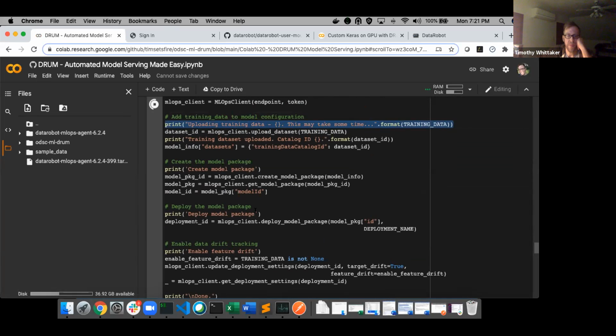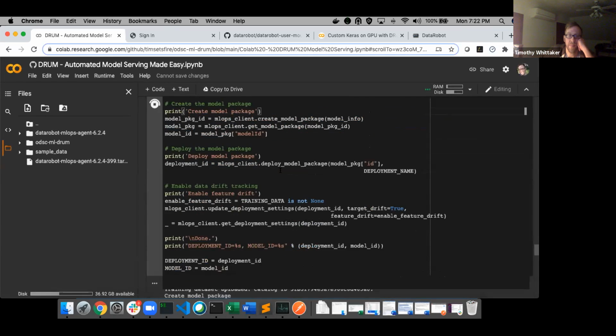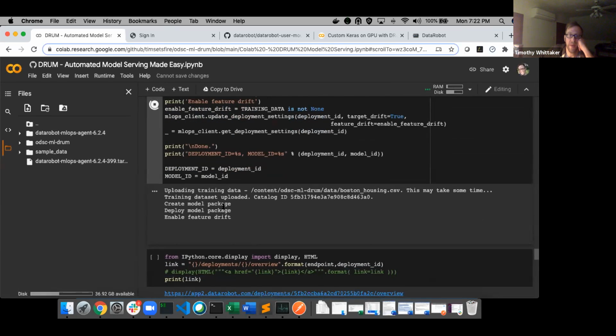And as we're going to be scoring the model or scoring data with our model, new data, the agent service is going to send information back to MLOps, and MLOps is going to be able to go through and check data drift. How different is the data you're scoring today from the data on which the model was trained? And there's a lot of different metrics that we would expose for you to get that assessment of data drift. And as I'm going through too, data is uploading, going through and enabling data drift so that we can monitor all of that.